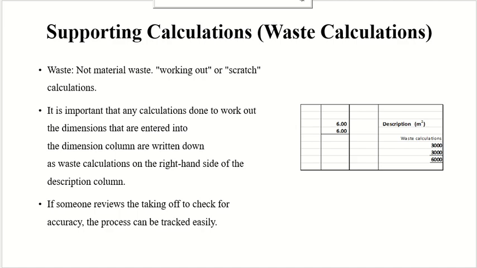This is waste calculations, which means the calculation required for the quantities. Waste calculation basically means the background calculation, the things from where you got this value. I gave the example of the reinforcement. When calculating the length of the reinforcement, we were adding something, subtracting something, so that adding and subtracting will come here, in waste calculations.